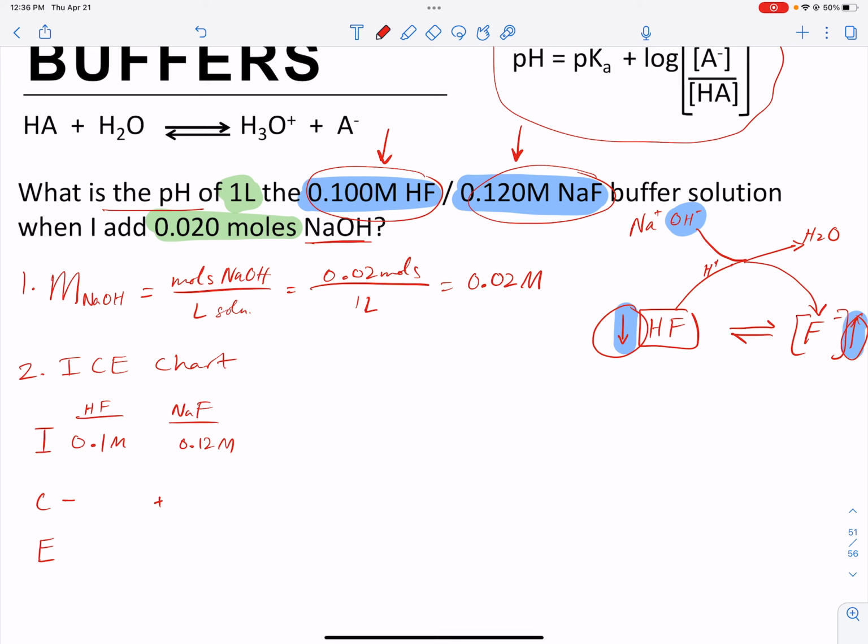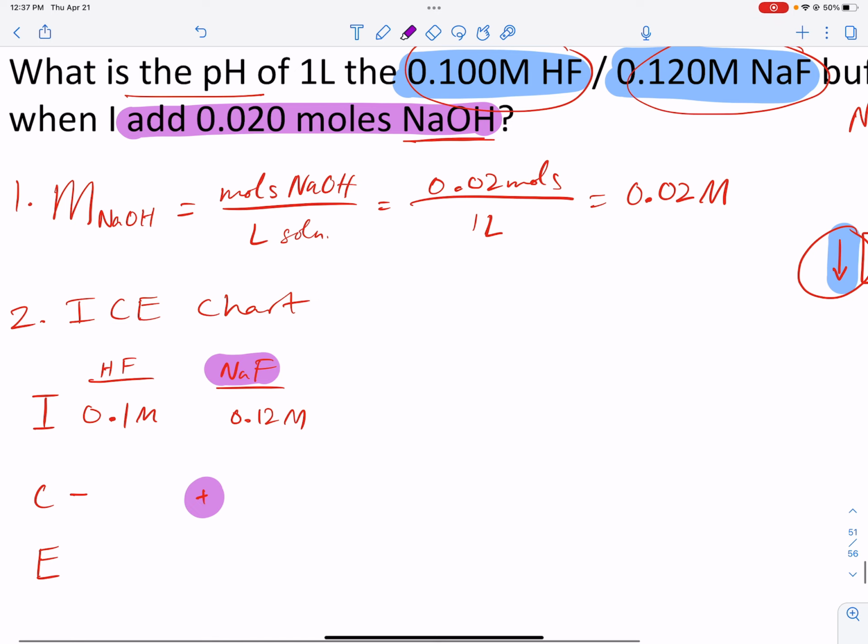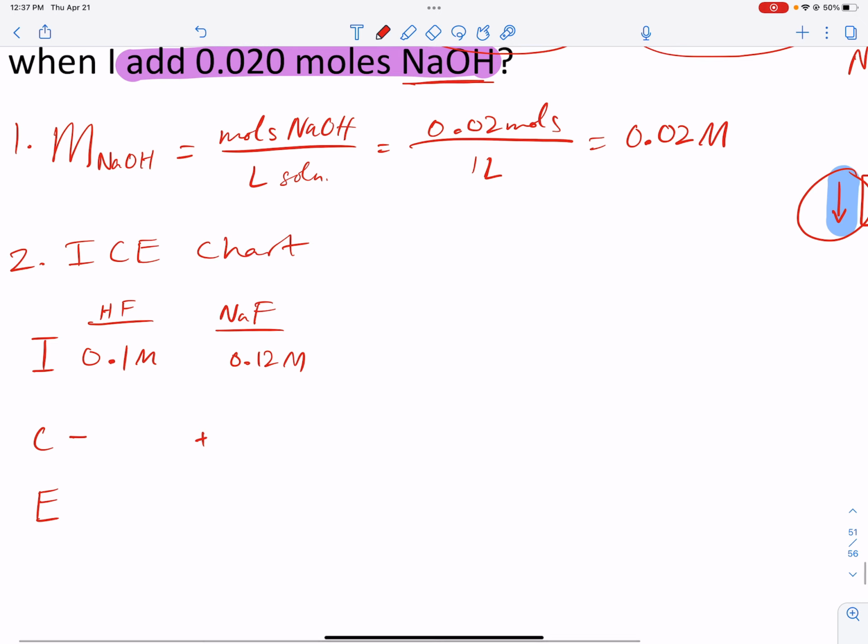So again, what I was saying in class, and hopefully a helpful way to remember this is, let me see, what color do I want? Maybe y'all can see purple. When I add base, I'm going to add to the conjugate base column. When you add base to your buffer, you're going to put a plus sign on the conjugate base column. Okay? I hope that makes sense. Maybe, we'll see. So we have a plus and a minus in the right spots.